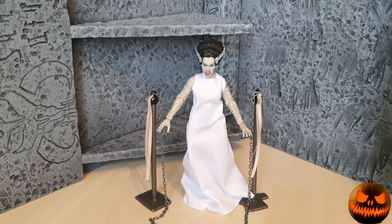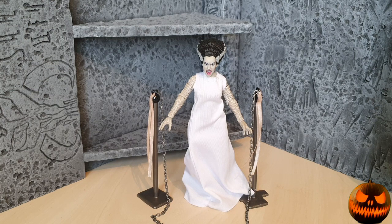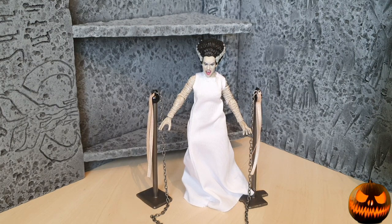I'm so happy we finally have a decent Universal Monsters line. And do you know what I love about this? Jada Toys have actually beaten NECA to the punch, haven't they? Because NECA jumped in at the deep end and they gave us Wolfman and the Mummy and Frankenstein. The Frankenstein one took forever to ship. We're still yet to get Wolfman in hand. We're still yet to get the Mummy in hand.